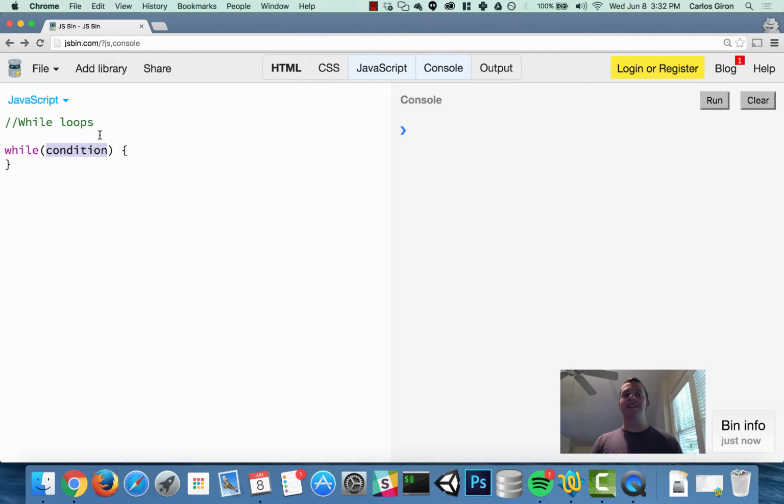So what we're going to need is a variable like a counter. At the very top of our while loop, right before the while loop, we're going to declare a variable called counter and set it equal to 0. So inside of our while loop, we have a condition that we wish to evaluate. The condition for us to evaluate is while counter is less than 100. So while counter is less than 100, we want to console.log, I will not talk in class.